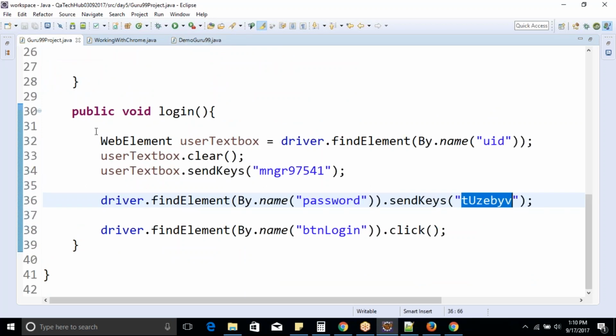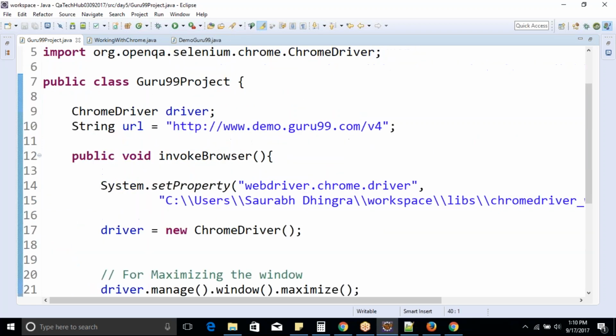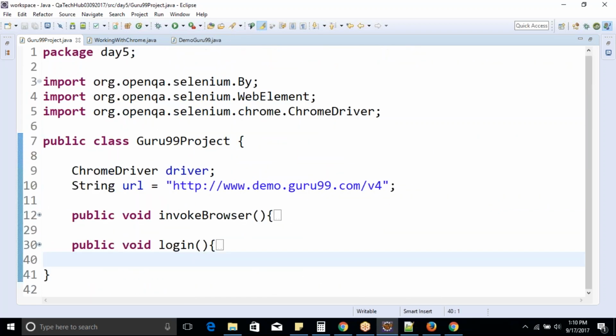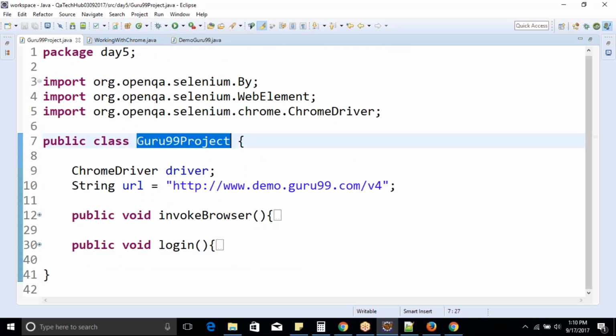Okay, so this is a project where, as I told you, this is the same thing I'm doing here. I just created a class whose name I have given as Guru 99 project because I'll be doing many things in it. Inside this, I have two methods, invoke browser and login. Now you need a main method as well, right?